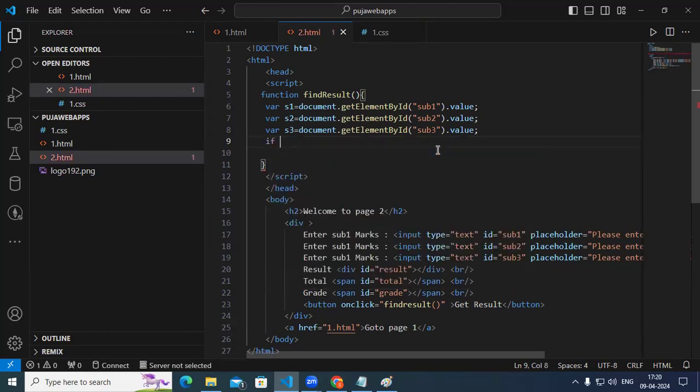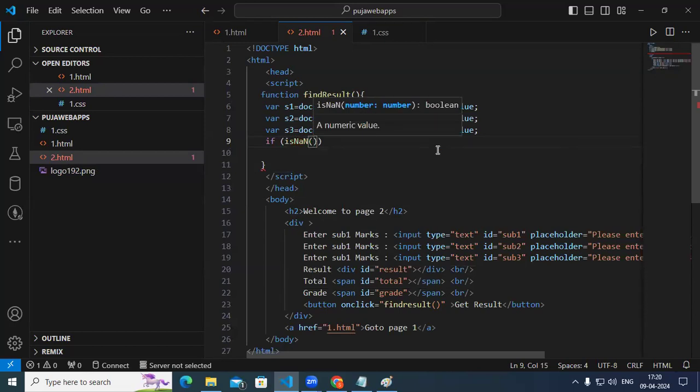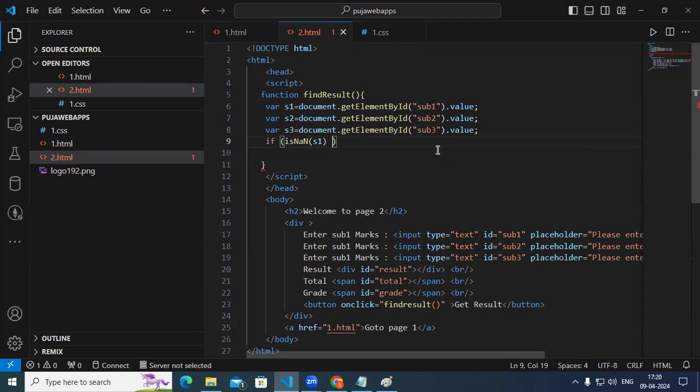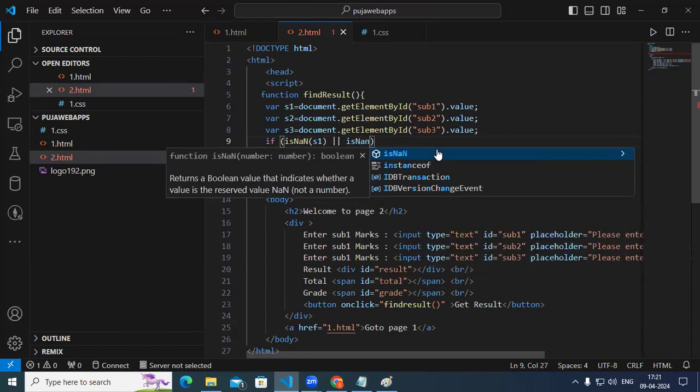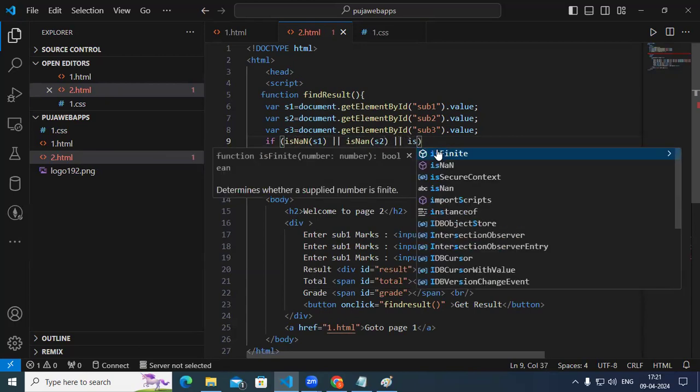If condition, I take if here, S1 is nan. isNaN returns a true or false value depending on the value. Similarly, or isNaN S2, or isNaN S3.